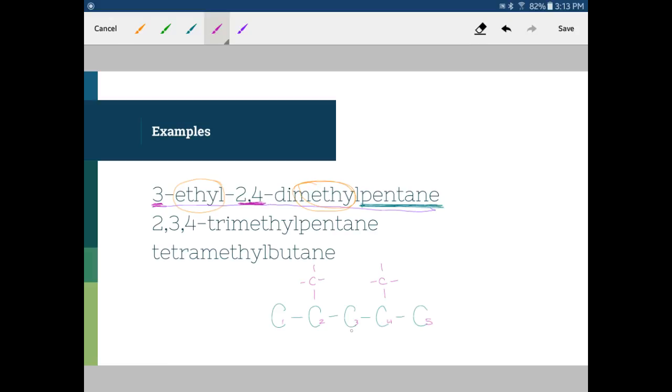So off this carbon, I have eth, meaning it's a 2-carbon branch, coming off of that 3rd carbon. Now the remaining portion of this is filled in with hydrogens. So this is the structural formula. If I'm to simplify this into my condensed formula, I would get that CH3 with CH.